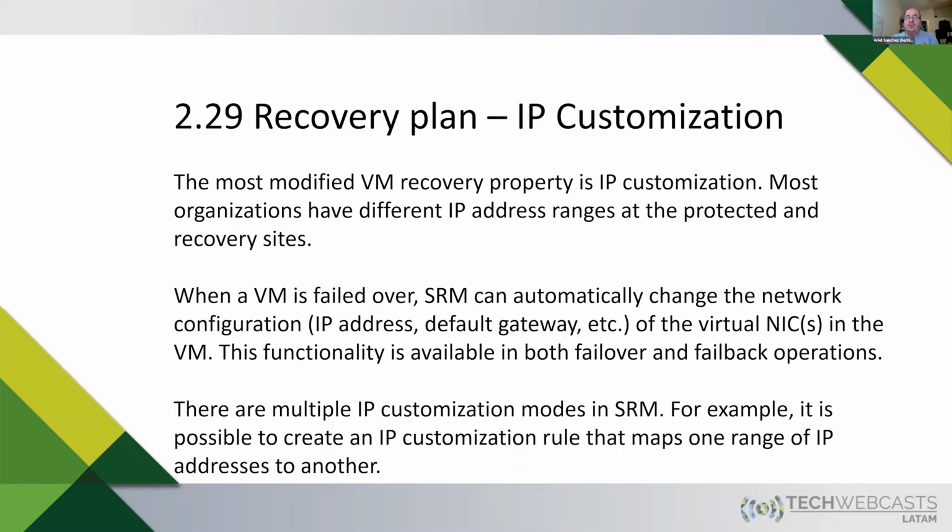And there are several modes for IP customization. You can even say, whatever was in this subnet, keep the last octet, in the case of our /24, but make sure that only the subnet is changed, while you keep the last octet of the IP address, for example. You can do that type of mapping so that when your VMs come up, you know, okay, that VM that ends in 199 here used to be the 199 in the protected site. So there are multiple options there you can play with.